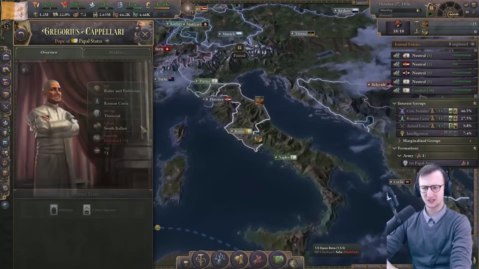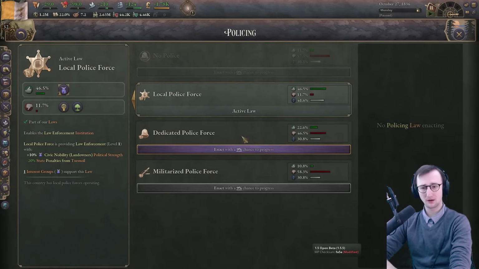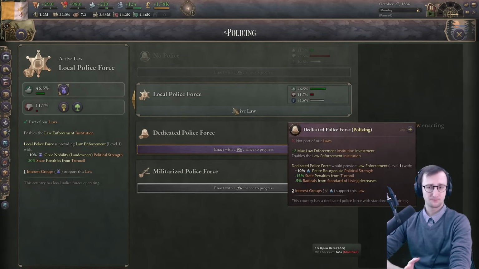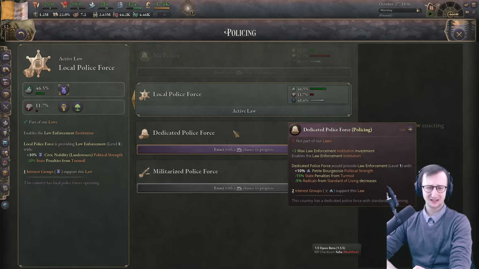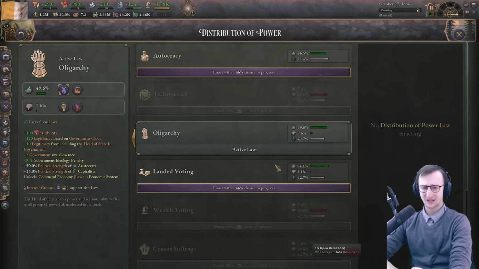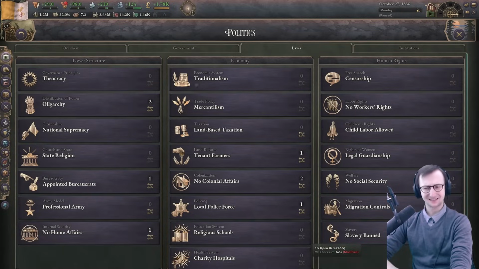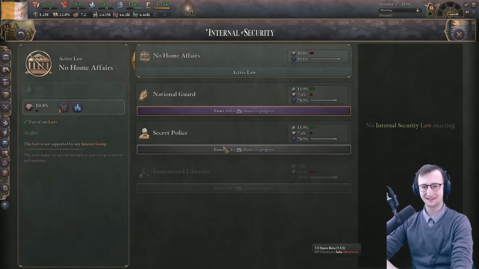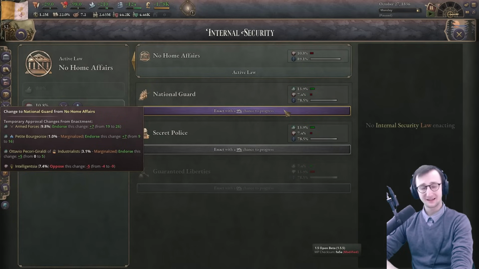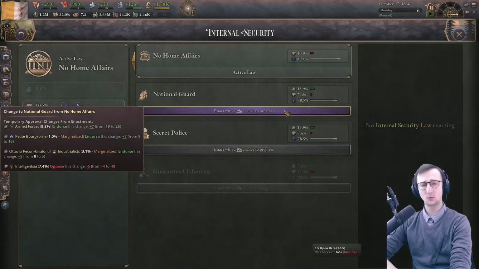Let me just check, actually. You are a Roman Curia member, so he is not actually a member of the proper reactionaries here, the landowners. I might just shift over to dedicated police force. That's a good question. Alternatively, I could liberalize or go autocracy. It's kinda neat, but honestly, no. For the time being, I'm just gonna go ahead and say I would at the very least like it, so that nobody can rise up against me, right? And National Guard, that is what I'm looking for.